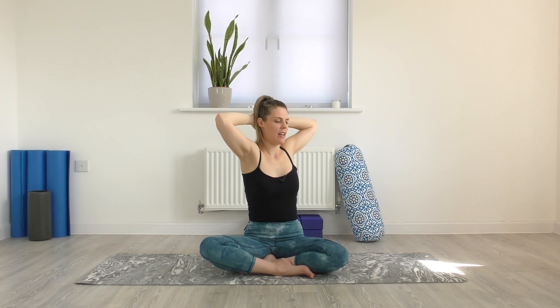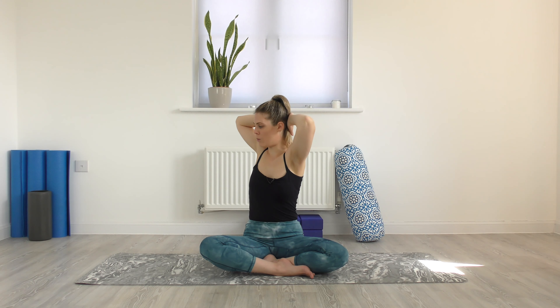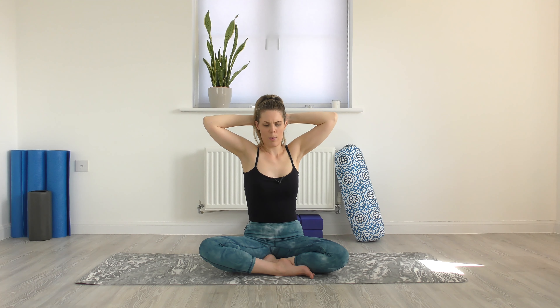Inhale, lift. Keep the hands as they are. As you exhale, twist towards the right. Keep a nice active twist, building our own movement without the help of the hands, keeping the spine nice and straight. Inhale, come through centre. It doesn't matter if you have very little movement — it's not a very easy thing to do to twist this way, so it can be quite hard and that's fine. Try and twist from the ribs first, then running up into the head — we're not trying to look over the shoulder, we're trying to actually move the thoracic spine.